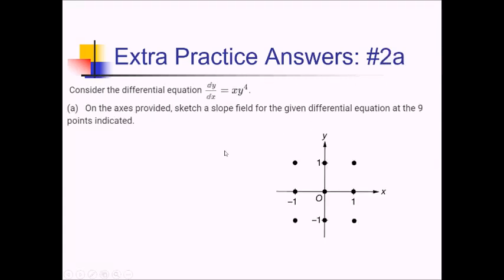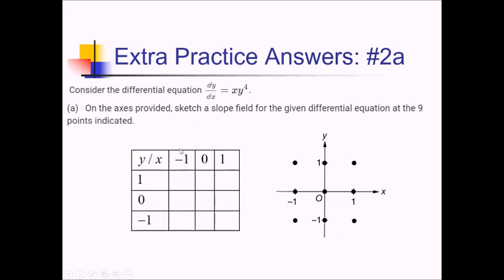For this free response problem, we have the differential equation x y to the 4th. Our first task is to sketch a slope field for that. So I'm going to set up a little table that has all the x and y values in here, and I'm going to lay them out just like this grid is laid out. So I have all the x values from -1 to 1, and then all the y values from 1 down to -1. All right, so let me do each column, one column at a time here. This first column, I'm doing basically -1 times all of these y values to the 4th power.